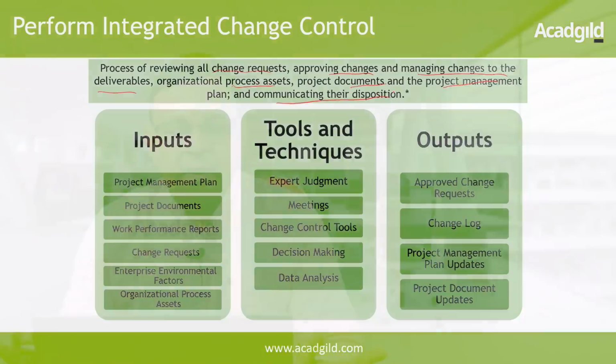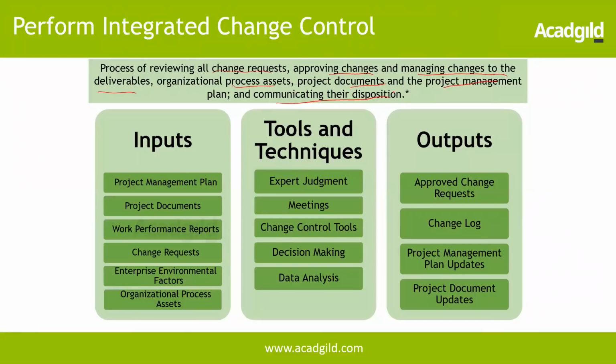So that's the definition, that's the purpose of this Perform Integrated Change Control as per PMBOK. Let's look at some of the tools and techniques, inputs and outputs of this process. The inputs are the project management plan, all the documents that we'll be using during the course of the project, the work performance reports, the change requests, EEF and OPA.